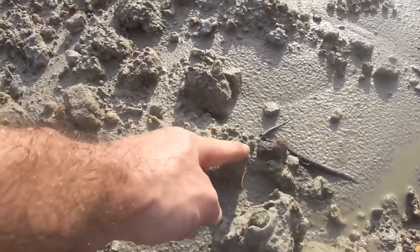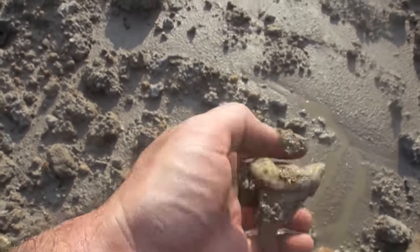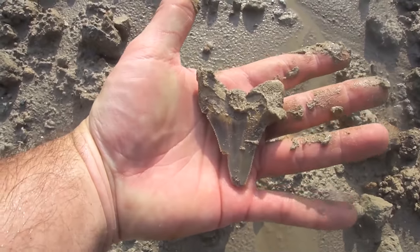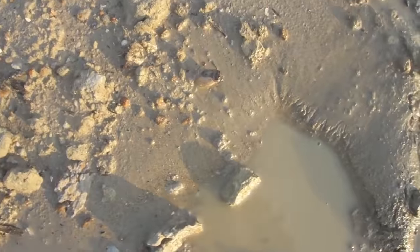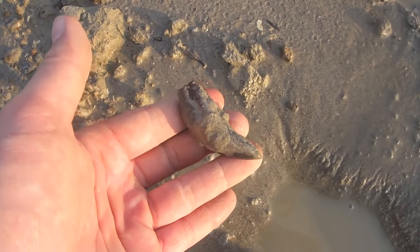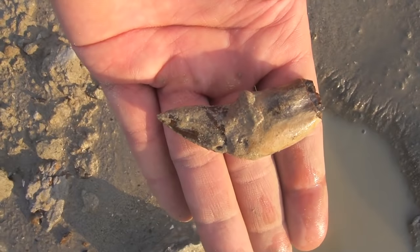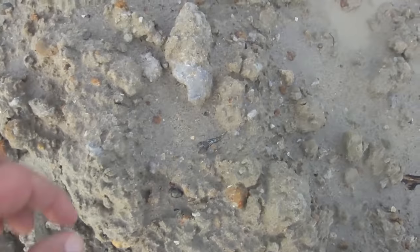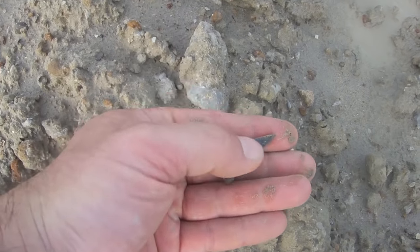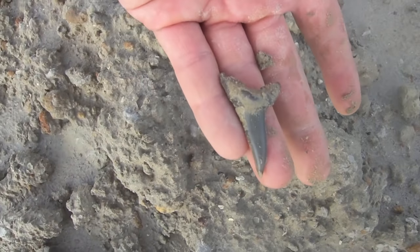Look at that blade sticking out. If they didn't have to eat, that thing would have been the find of the year for me so far. That looks vaguely like a whale tooth — let's see if it is. It is. That's pretty — sharp, real sharp. Nice Squalidon tooth. That's a nice mako right there, I think. Beautiful Deserai. Perfect — look how sharp that thing is. Thank you, nice new rained-on dirt.